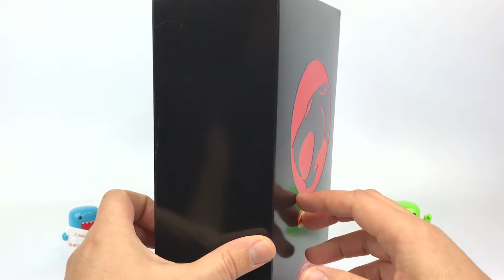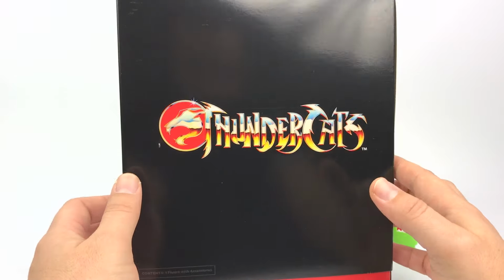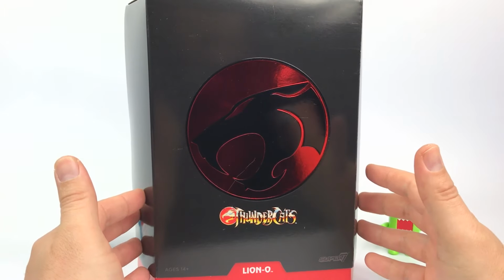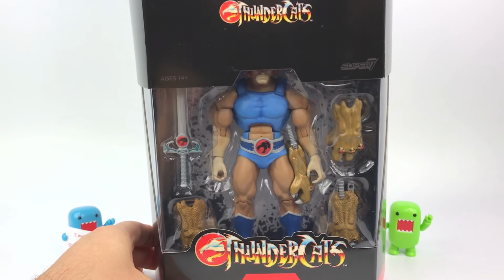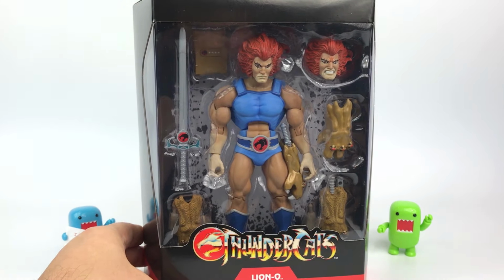I know it's changed over the couple of years, but this one right here is the best looking logo, if you ask me. So Super 7 pretty much packages their Ultimate figures like this, and of course it's on a sleeve. Let's lift up the sleeve, and there we have Lion-O with all his accessories. You can see he's got an alternate head there, and a couple of interchangeable hands. He's got the Sword of Omens, the claw shield, and I believe the Book of Omens in the back there. It looks pretty sweet, man.